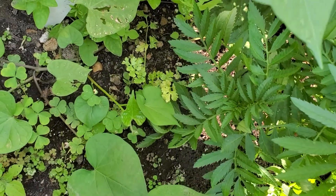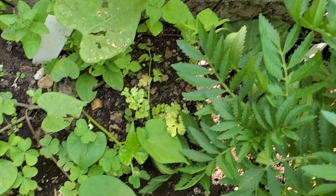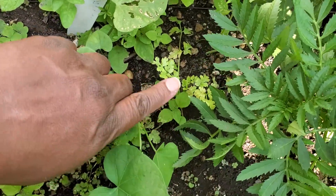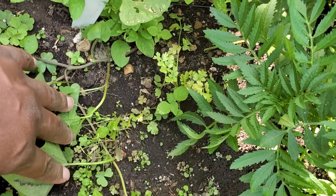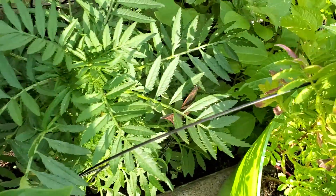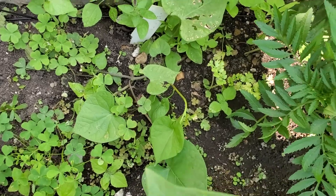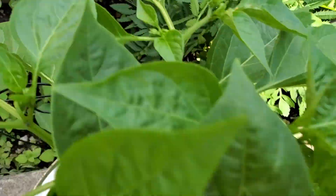I have a little cilantro and parsley down there. Let me show you where it's at — so in case you don't know how to identify stuff like me half the time. This is parsley and cilantro together. I'm going to remove that out of here. This whole place is supposed to be my culinary garden, which is where I would normally cook from, but I didn't do it like that this year. I'm going to remove that and put them in a pot so that they can start growing on their own.